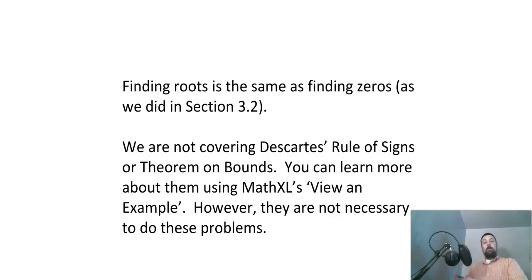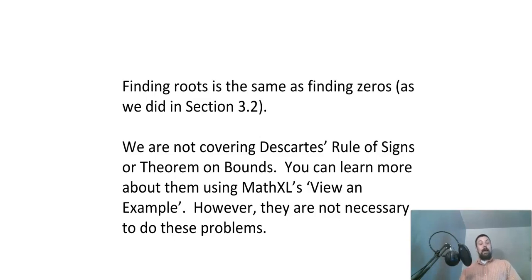And we're looking for a remainder of 0. Once we find a remainder of 0, we find a 0 of the polynomial, we can stop and factor, look for the rest of them in the factors. We're going to do the same thing in this section. We're finding roots this time, but it's the same process.